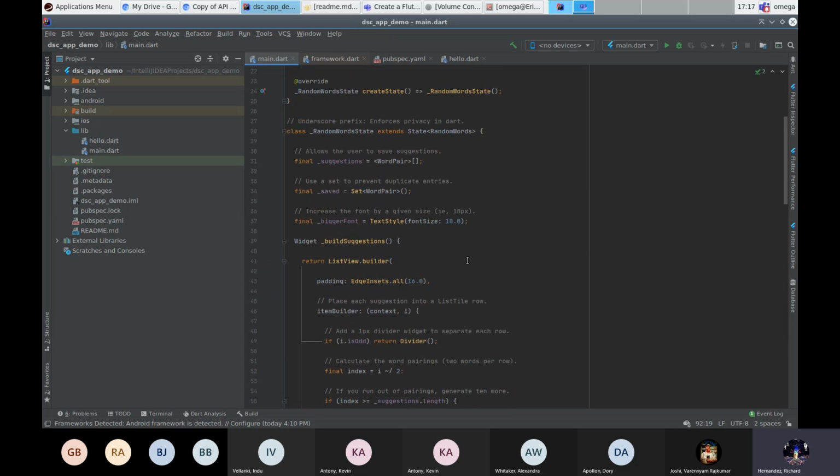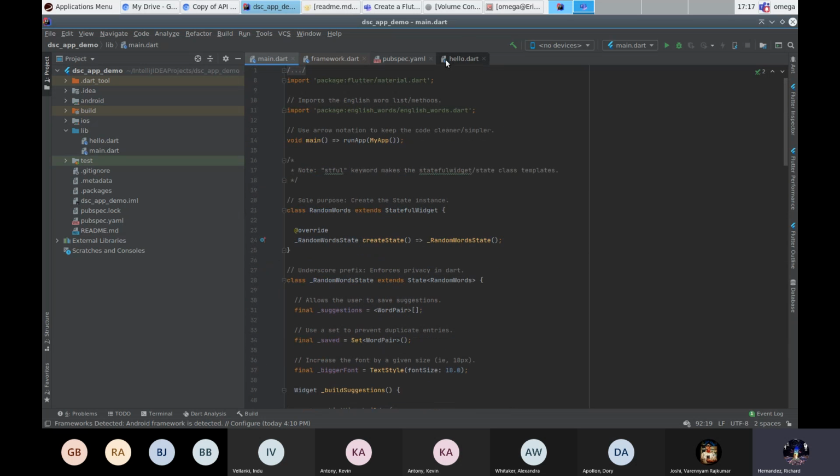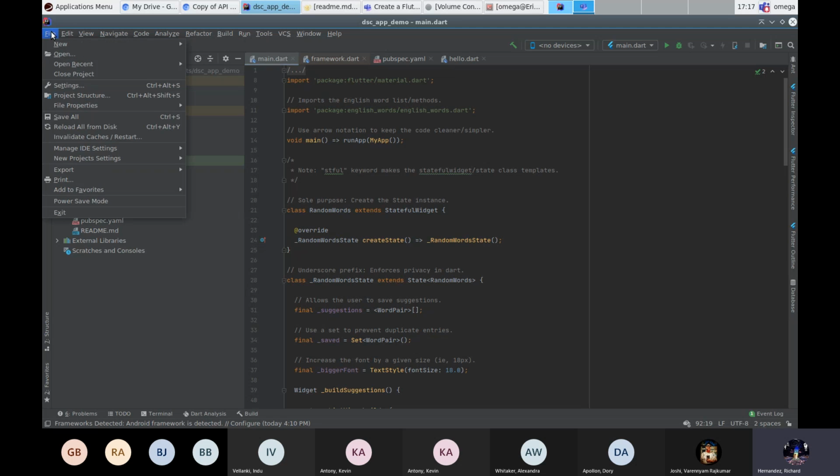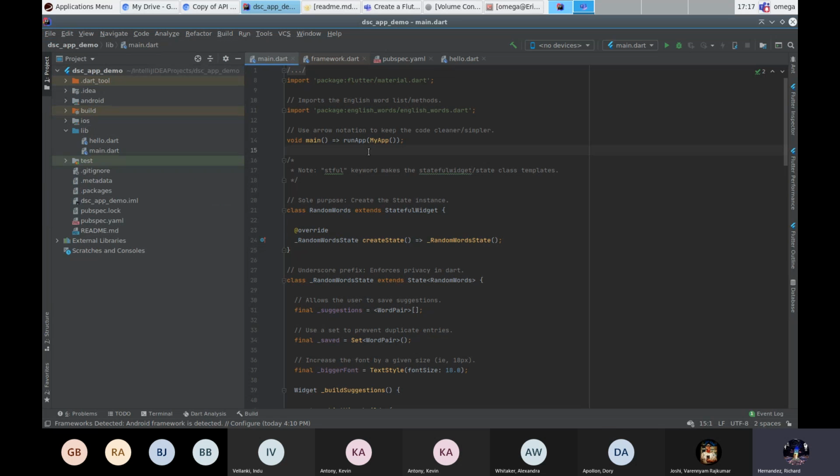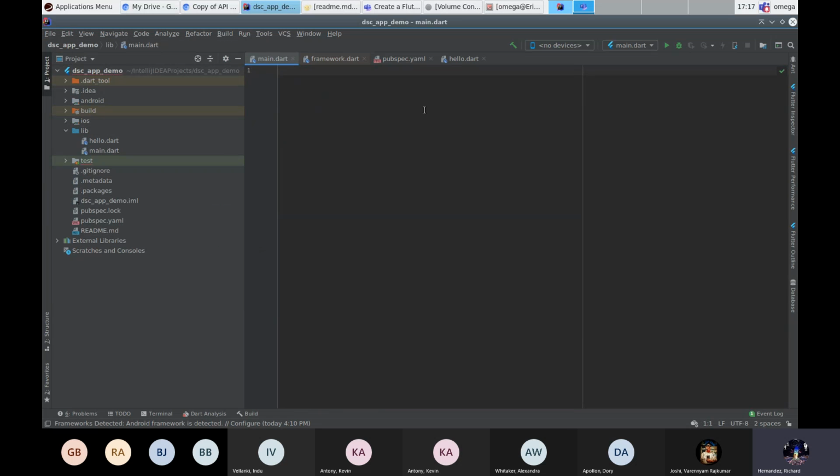All right, so this is kind of going to be what our app looks like, but I'm actually going to make a new project for this, or rather not make a new project, I'm going to nuke that project. The other thing that I want you to note is that if you're using something like Android Studio or IntelliJ, you'll have to have your emulator set up. That's something that we're not going to cover in this tutorial, but this is what it'll look like if you're using one of these IDEs.